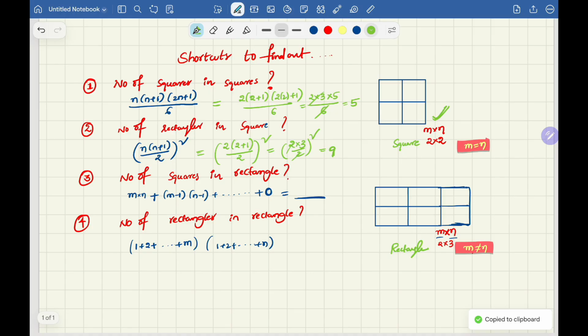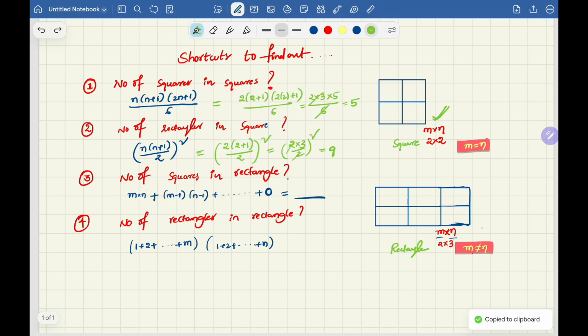Here I am telling an important note that you must keep in mind. Every square satisfies the definition of a rectangle, but not every rectangle is a square, since rectangles have unequal sides. You understood? That's why here, number of rectangles in a square means this can be a rectangle, this can be a rectangle, and so on, overall can be a rectangle. Total how many? Total 9 rectangles are there. So this is how we need to solve these questions.